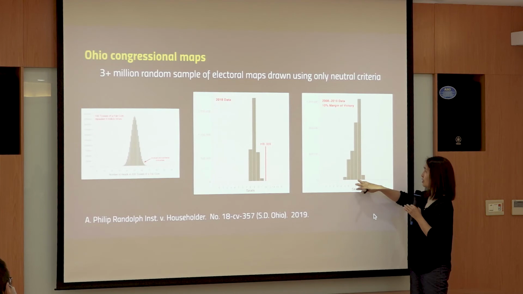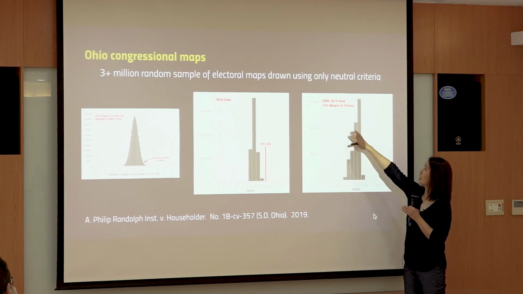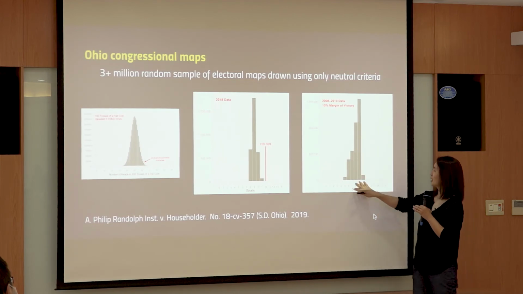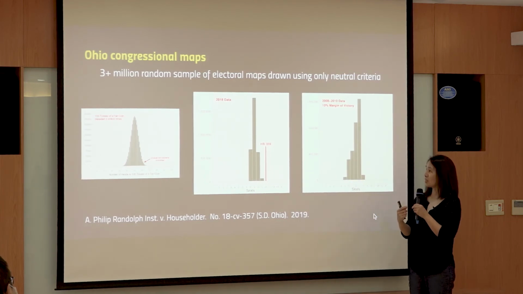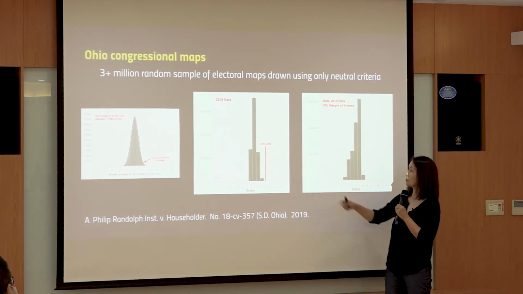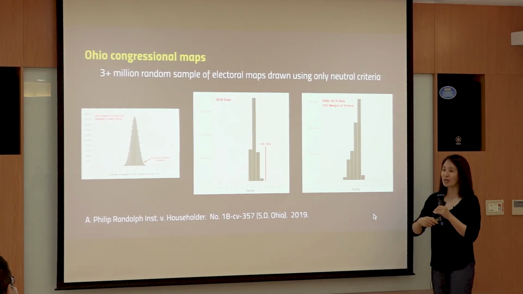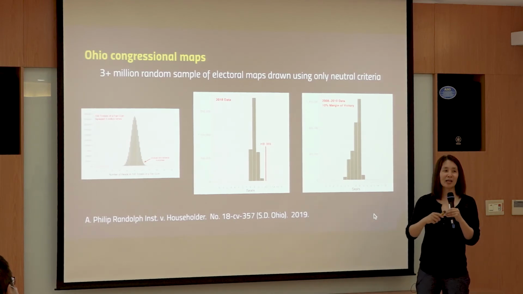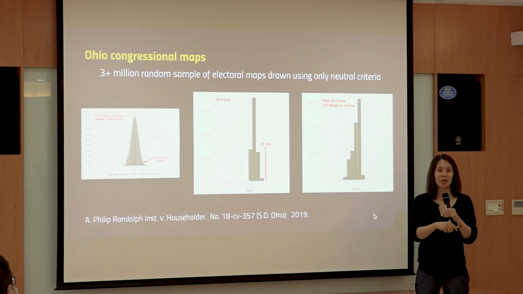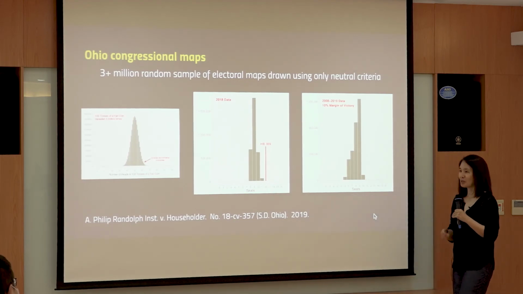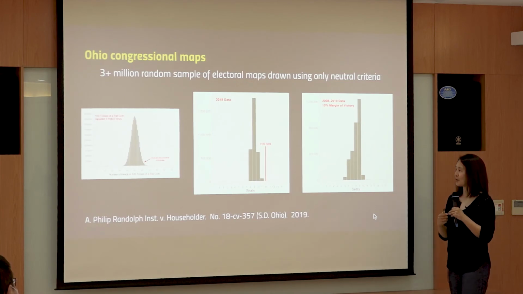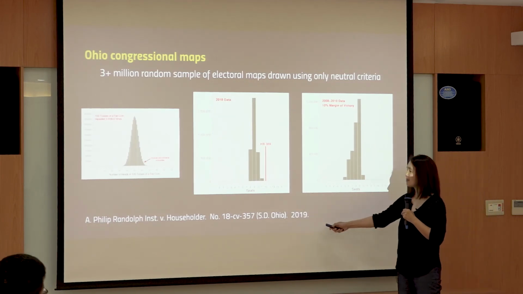So this was how many of the seats should be within a 10% margin of victory. And we came up with 8 or 9 basically. And in the state of Ohio, for the map that they were actually using for Congress, it was 0. So they had no competitive seats, which is why every time they had an election, it was 12 Republicans and 4 Democrats, because none of the seats were actually up for election. I mean, they were all up for election, but none of them were competitive at all.